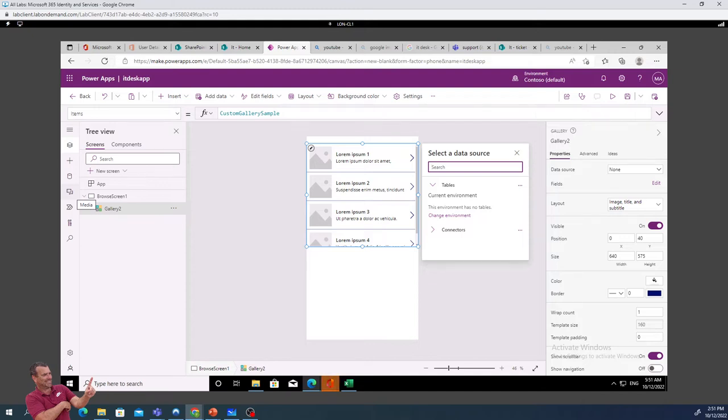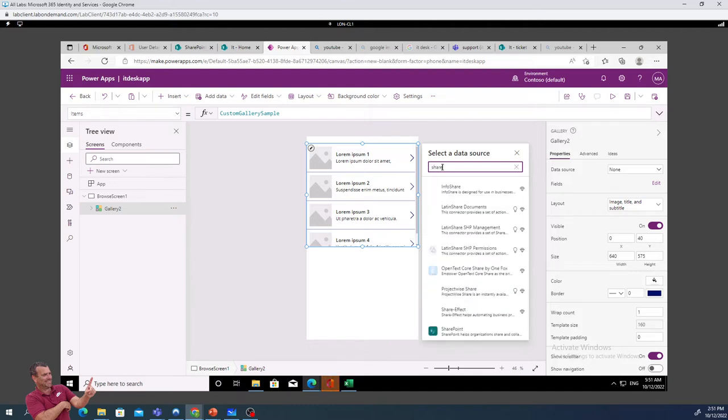Okay, so in the select data source, enter SharePoint. Okay, it's just the first letters of SharePoint. So it's going to type share something, and of course, it will display a list starting with share. And at the bottom of the list, I'm going to select SharePoint here, SharePoint.